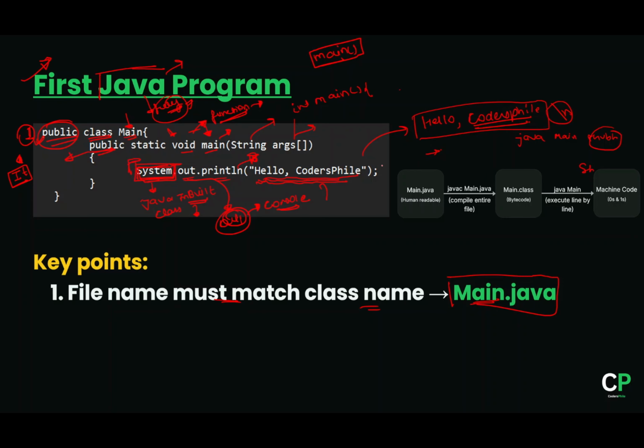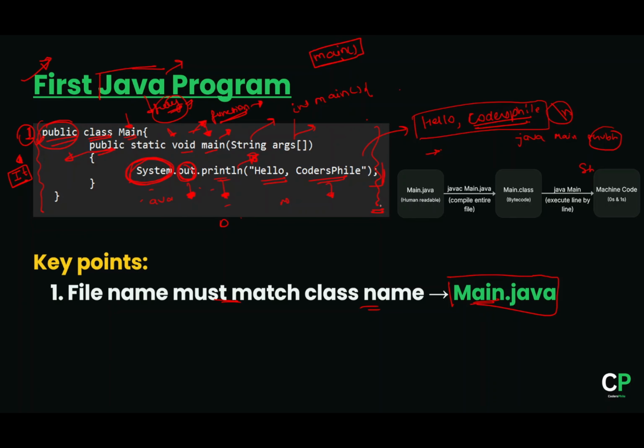So this is the complete program. Again I am repeating, System is a Java class that provides a lot of inbuilt classes and pre-written code that we can directly use in our program. Out means that we want to print some output stream to the console, and println means we want to print something on the console with a new line, and this will print the coders file on our console. So this is the whole dissection of our program. So let's write it in the notepad.